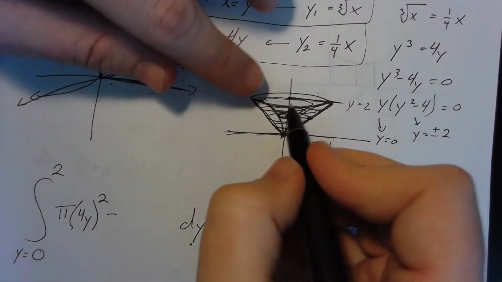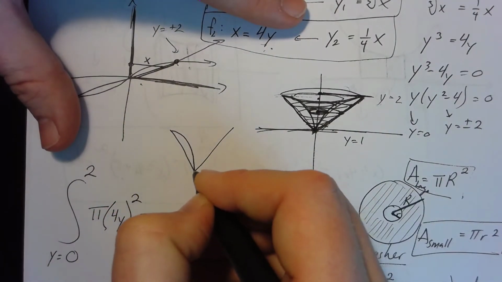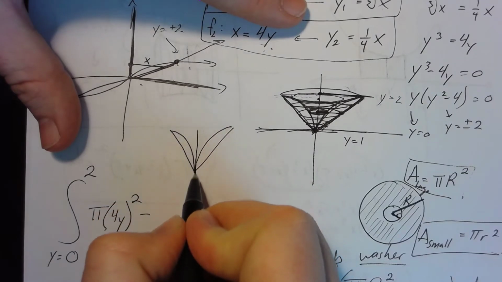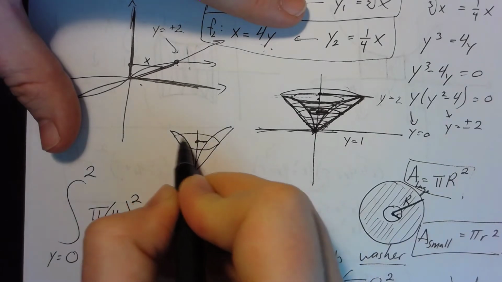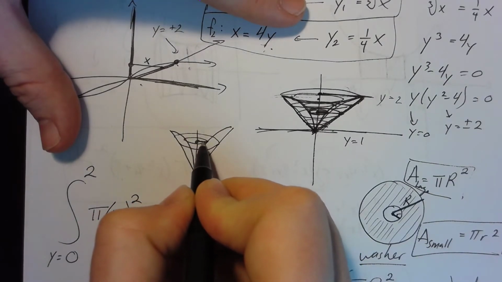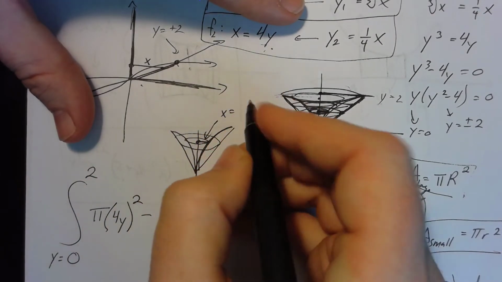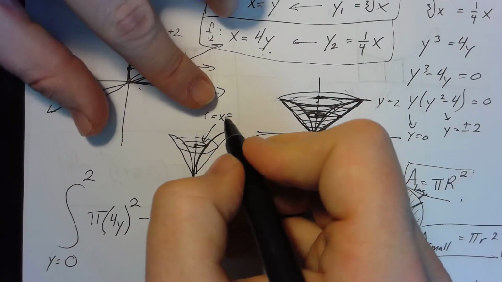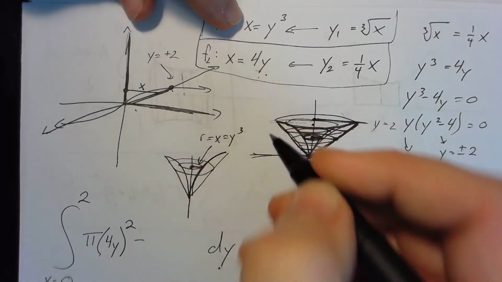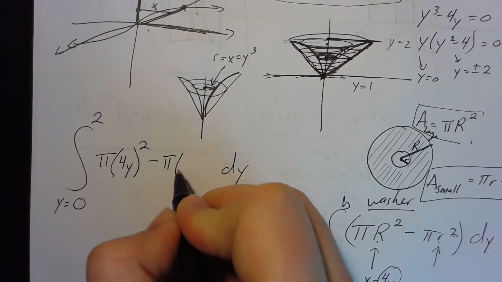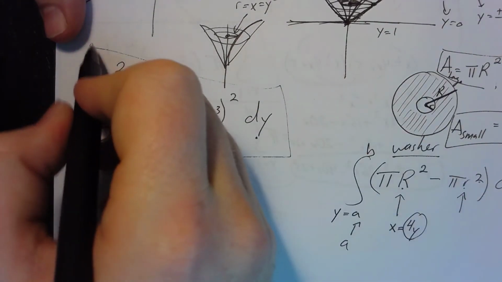In this case, to find my lowercase r, again, I'm starting in the center here, and if this is starting to get a little bit messy, redraw the image to see it again. This is the center line. So from here to that function is my lowercase r. And again, you'll see those circles start to develop. That lowercase r is simply this equation right here. But keep in mind, that is going to be x equals, and that's going to be r, and that x correlates to the cube root function, which for x equals is simply y cubed. So this formula ends up being pi times y cubed quantity squared. So this is, again, the conceptual understanding of this problem.